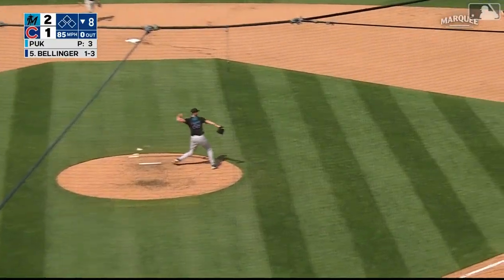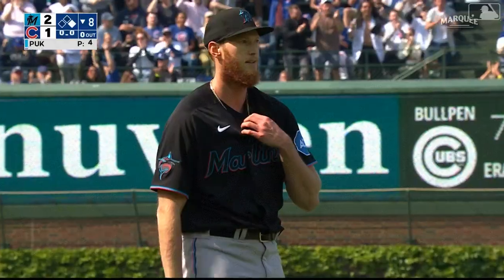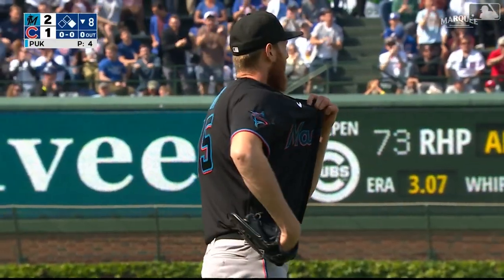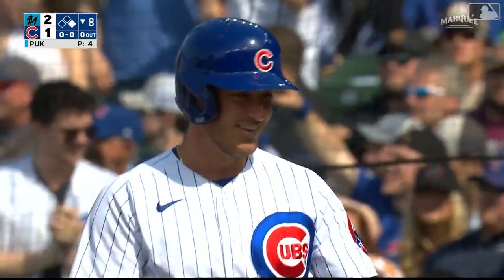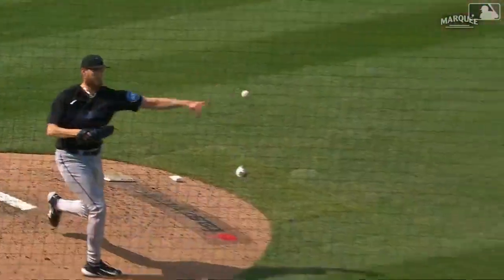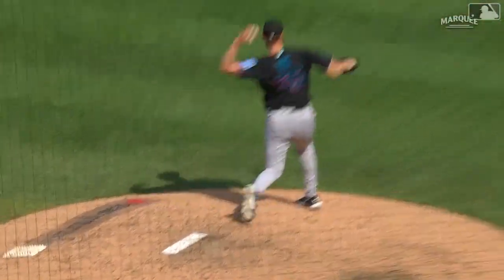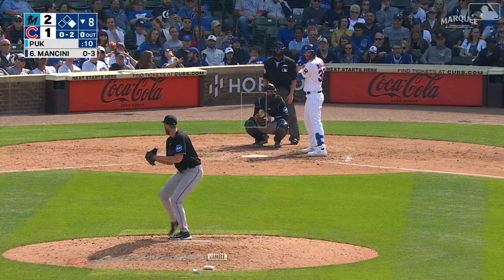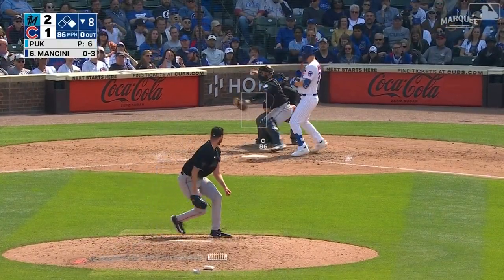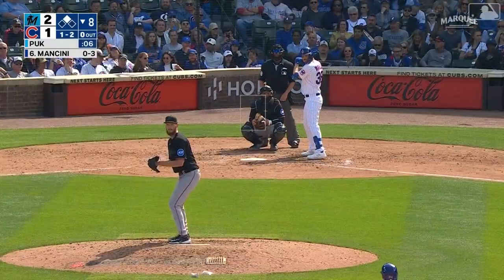That one knocked down by Puck — he retrieves it, and it gets away. He threw it low and Gurriel never actually had it. I'm sure Bellinger, who runs very well, put some pressure on both of them. E3 is what they charged — E3 because of the hustle of Cody Bellinger. The pitch was low. Running is Bellinger, the throw to second base — not in time. Stolen base.